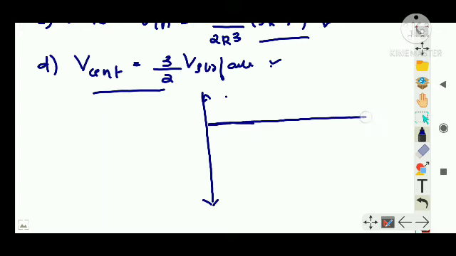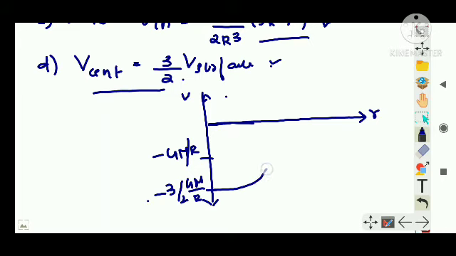Now, just like the previous case, we are going to depict the graphical relationship between V and r. Just like we drew a relationship between E and r, we're going to draw for potential. We have two negative values, so obviously I will write it in the negative section. This is minus GM by R, and there is another one which is greater, that is minus 3 by 2 GM by R. What is minus 3 by 2 GM by R? This is at the center, the maximum magnitude, then it goes on reducing. At the surface you have minus GM by R. Then outside it goes on reducing.